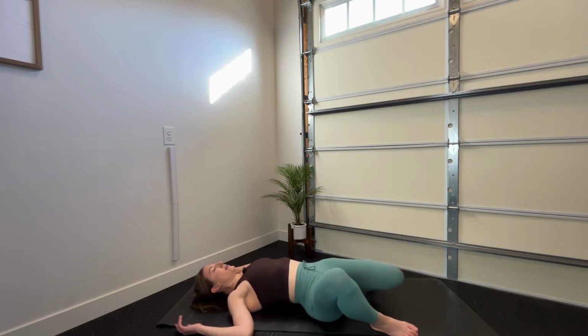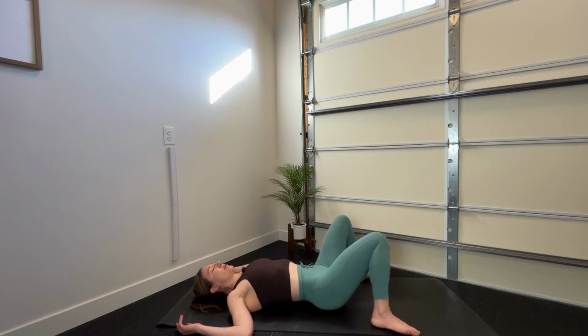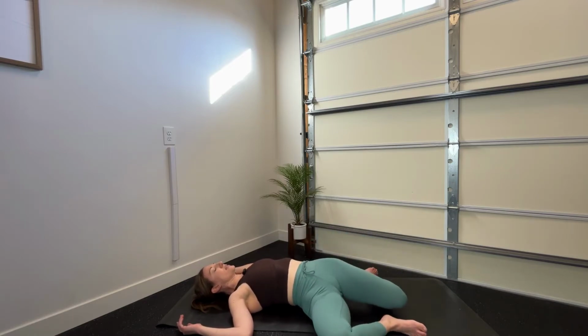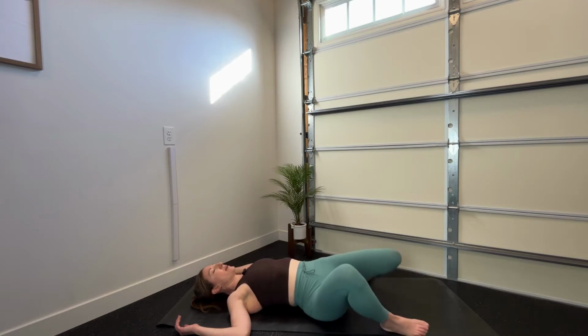When you are ready, the next time your knees are over to the right, hold them there. Find a little gentle twist here. Allow the shoulders to melt down to the mat, your chest and your heart to open. Find a little twist, like you're wringing out a washcloth gently from any energy that's not going to serve you, at least for the next few minutes. Keep the upper body where it is if it's comfortable.